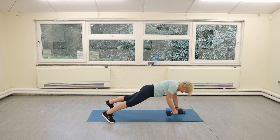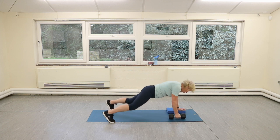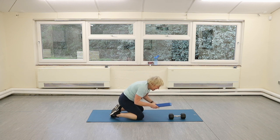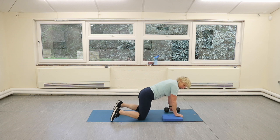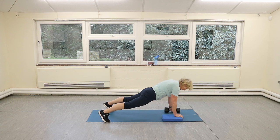Squeeze, up. Keep up. Nice and still. Don't lift the hips. Clench the glutes. One more rep. Drop the knees. It's tough, isn't it? Okay, change sides. You're going on the other side. In 7 seconds. Get ready. 3, 2, 1. Let's go.